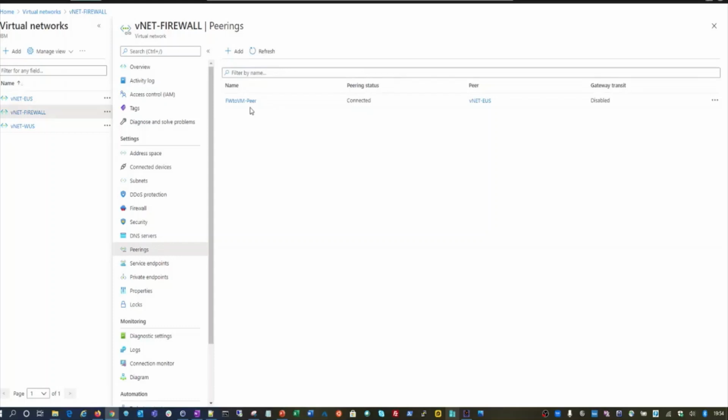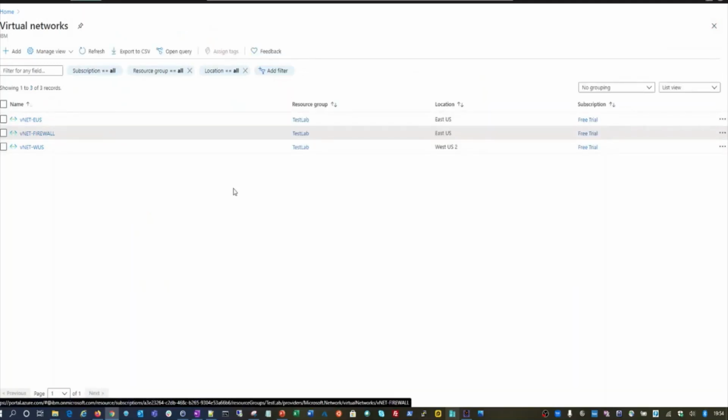So now we are done with the peering. This will allow the networks to communicate with each other when we try to access this VM through the firewall. It's an internal network in Microsoft. So peering helps communication between the VNets.